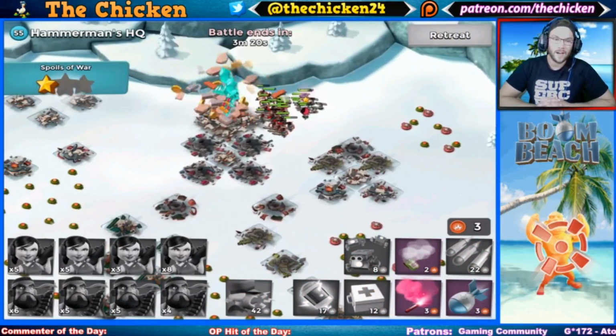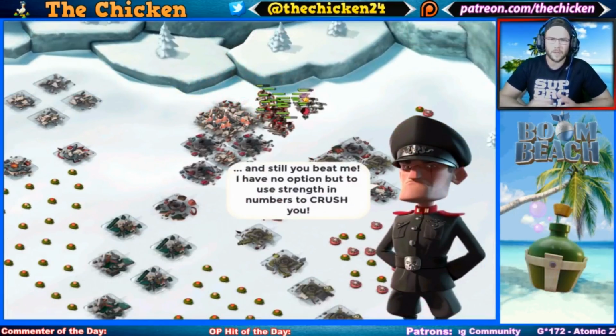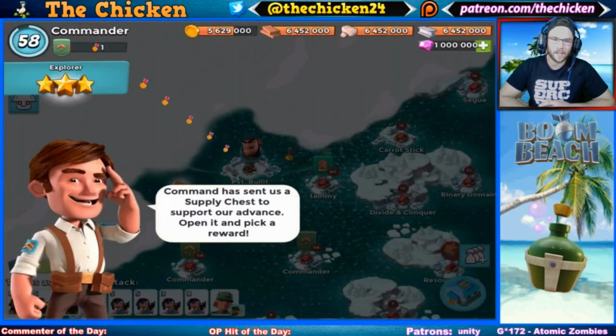So there we go. So you beat the Hammerman level. This is all in the dev build, guys. So there's going to be some tutorial stuff that pops up here that doesn't make any sense. So just ignore that. It's all stuff we've seen before, like this, about the supply chest.